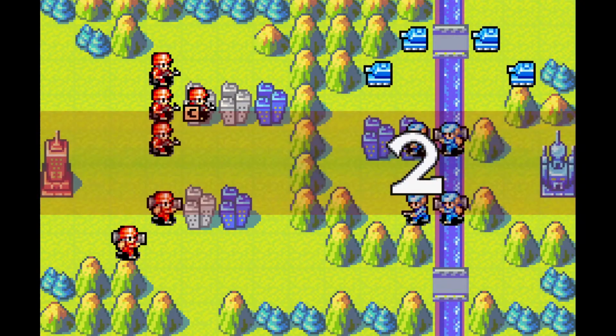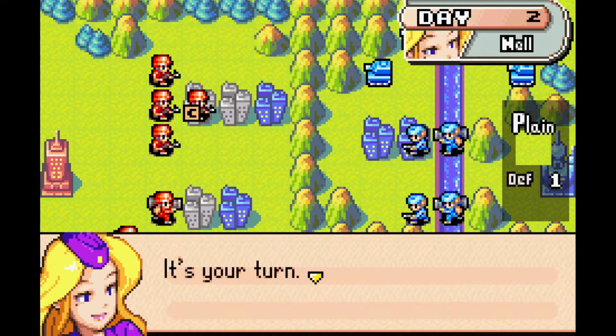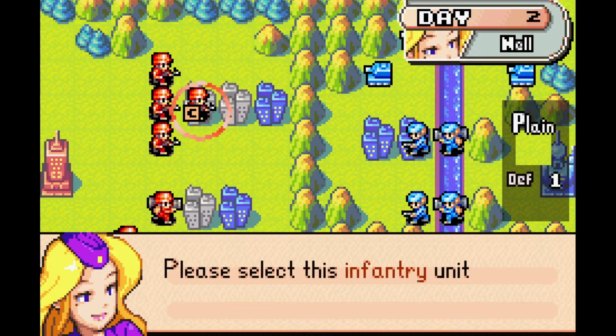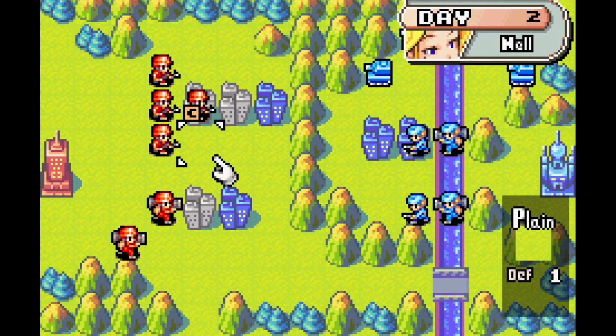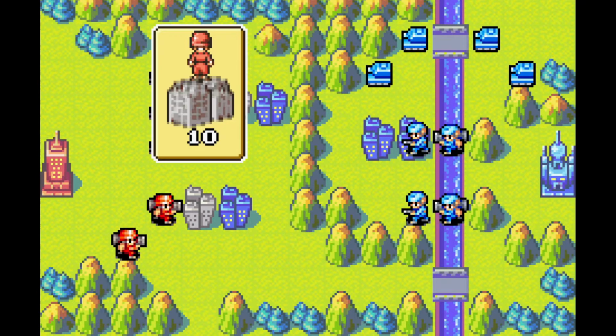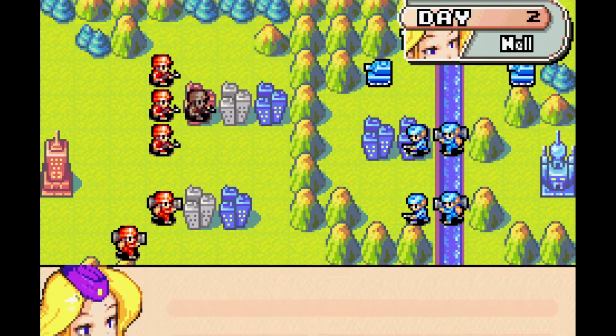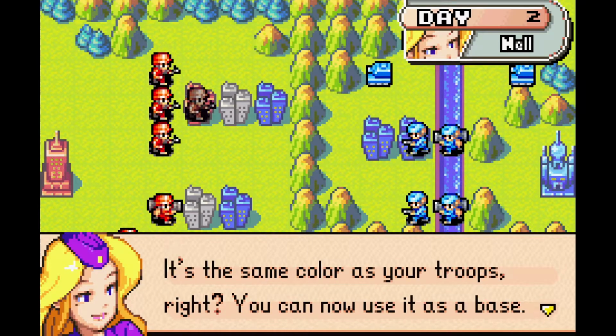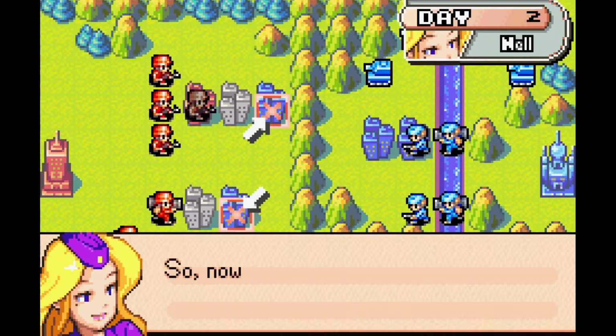Fortunately, your tanks can't cross the mountains. That gives us ample time. It's your turn. First, you should always start by completing the capture of cities. Please select this infantry unit and press the A button. I was gonna do that. Capture. Excellent. It's ours now. Now the city is yours. It's the same color as your troops, right? You can now use it as a base.